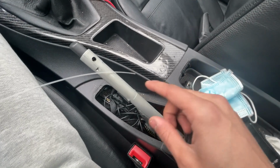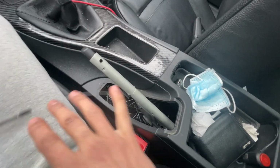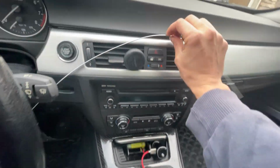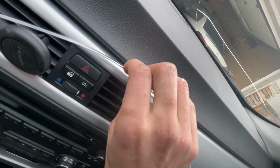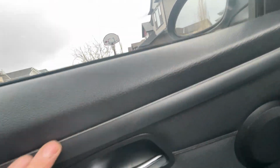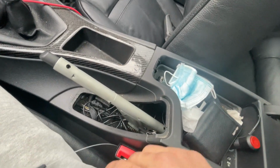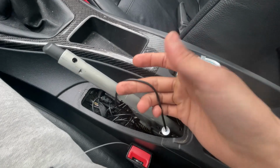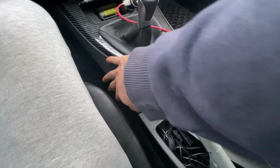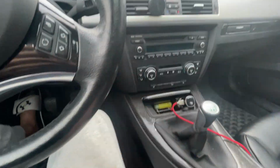All you gotta do is just be creative with it. It's not that hard. You just have to first find somewhere to put this in. This is the fiber optic. Just find like a crevice, like a gap in between your door trims. And then what you want to do is just be creative with feeding this wire through the car. Just make it so it's not obvious that there's wires going through.